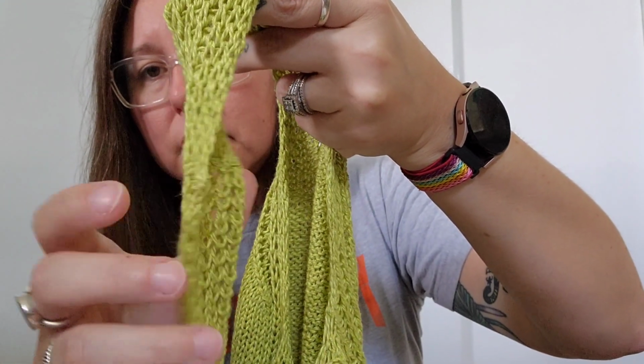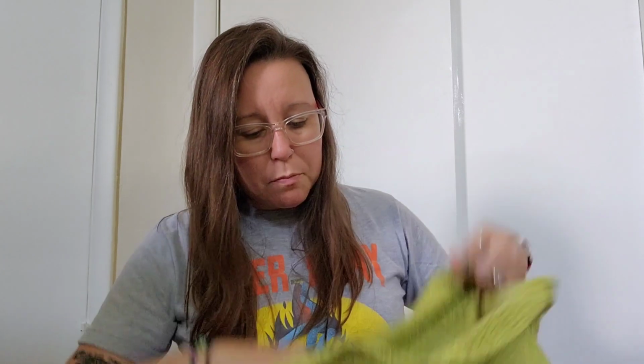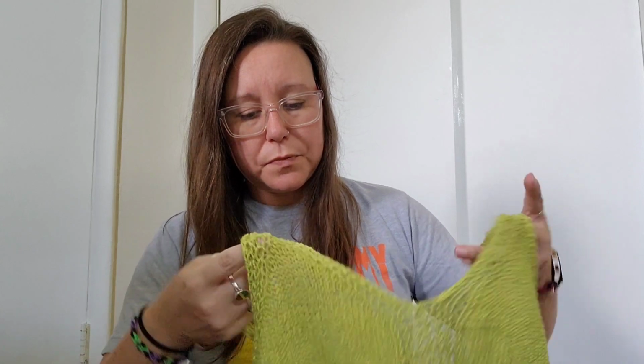It don't look bad. That's the outside, that's the inside. It's at the top of your shoulders. I mean, people aren't really looking at that. The other thing I wanted, this is why I wanted to take it off, because I think people are really leery about weaving in their ends on a garment. I'm going to turn it inside out, especially on a linen or a cotton garment where it's harder to do that.